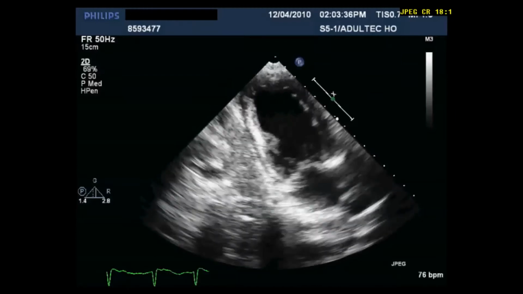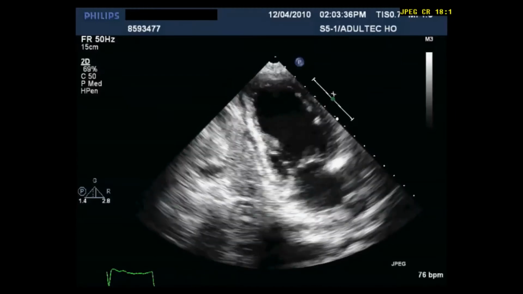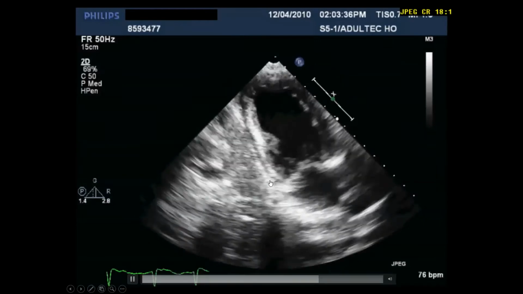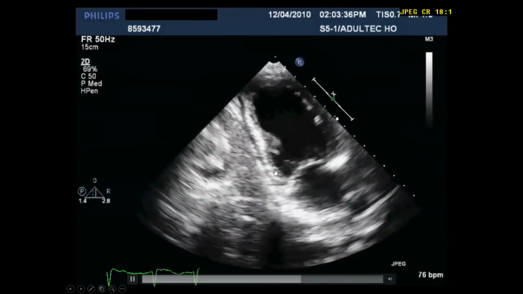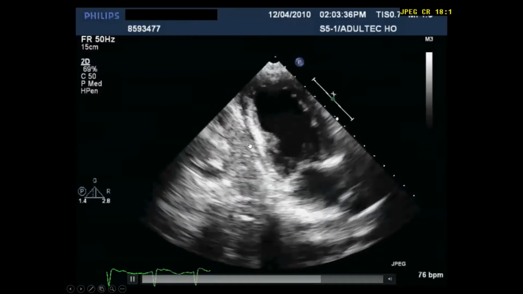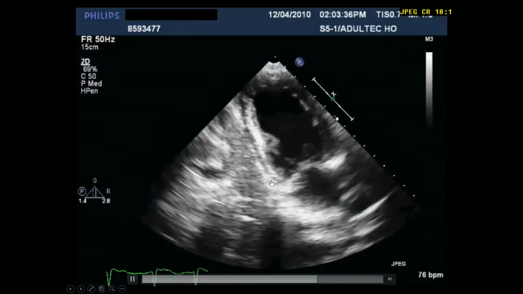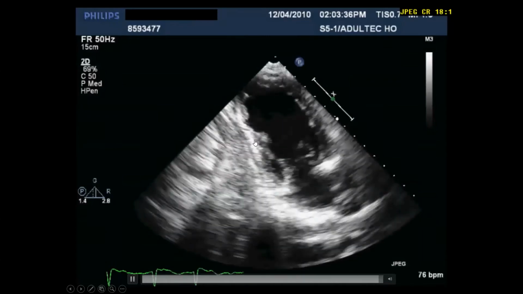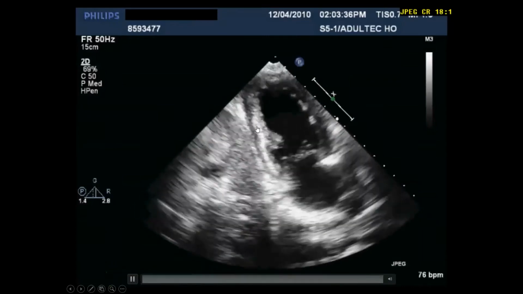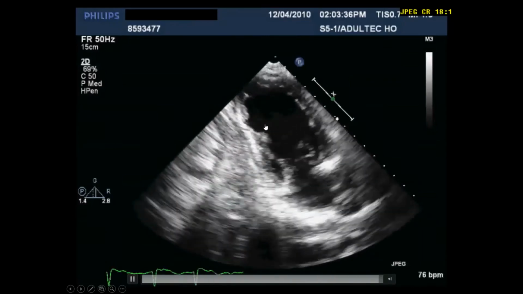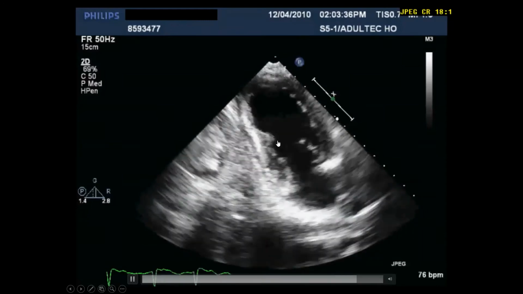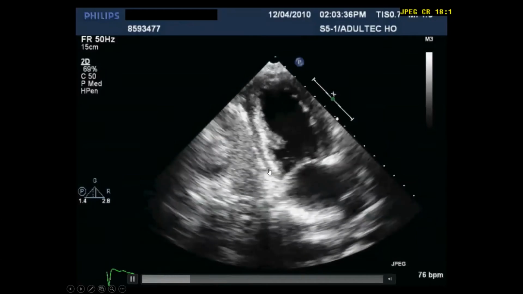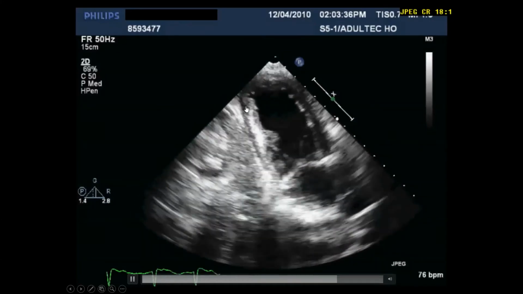Now, the apical two-chamber shows two walls: the anterior wall and the inferior wall. So if you compare the anterior wall with the inferior wall, you could appreciate that the inferior wall is hypokinetic or actually akinetic. There is no actual thickening. I might accept hypokinesis here. And the other thing is that, look at this one here. You appreciate an echo density, right?